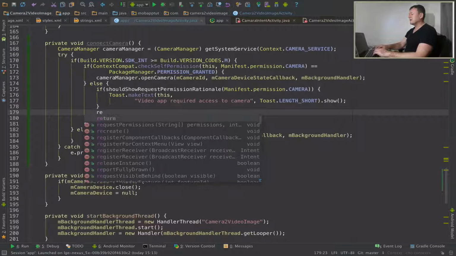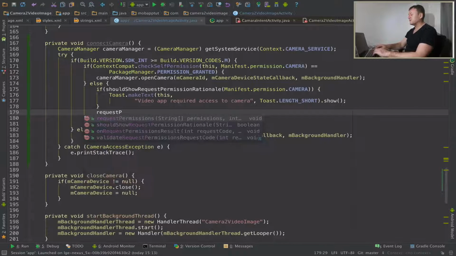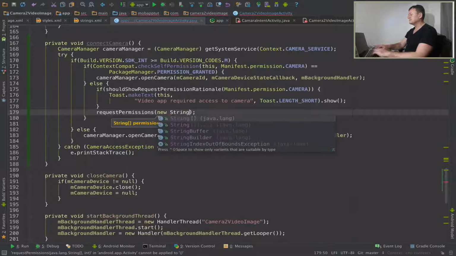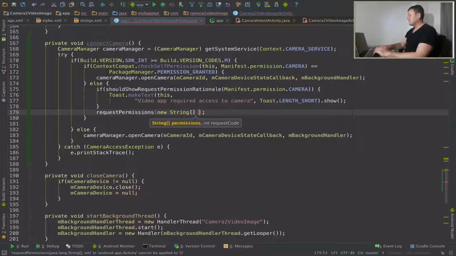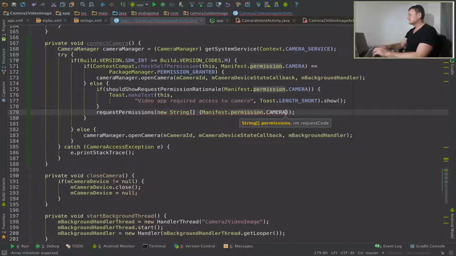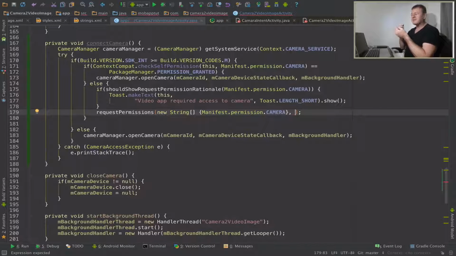And the other, now we put request permissions. This will happen especially if you're starting up or installing the application for the first time. Request permissions takes a string array, and inside that we initialize it with the manifest permission detail. Next we need to put in a request code. In other words, we're going to send the request code up to the permissions server, you can think of it, and we'll get a code coming back to us saying this specific permission request has a response to it.